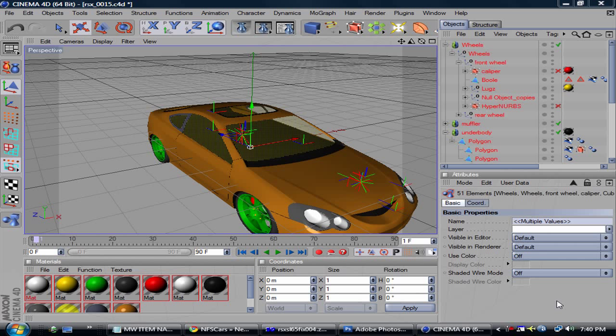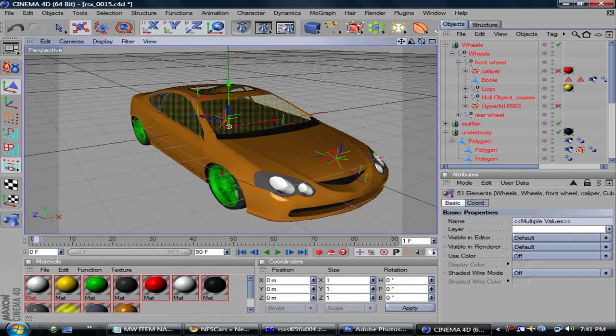Hello, anyway, I have made a video tutorial. It's about 4.5 hours long, and it's based on getting your car models that you have made in Cinema 4D into Need for Speed Most Wanted. It's not a very streamlined process. It's not a very smooth process at all. You might make a lot of mistakes, and you will create headaches for yourself.